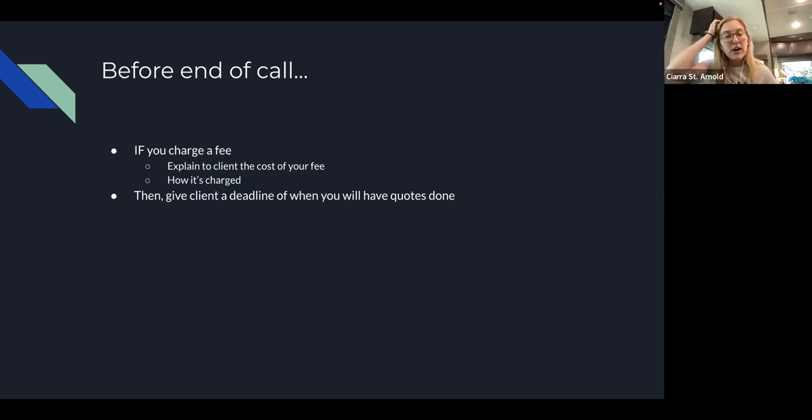I charge mine through Square, and I explain to them that the reason I charge that is because I don't get paid until after they take their trip, and it helps me cover my overhead expenses until then, and it also helps me weed out clients who do not actually want to book with me. And I have not had a single person yet say, oh gosh, I can't pay that, or that's a stupid reason. They're all like, I completely understand. So I always explain that to them, so it's not just like, oh, here's a random $25 payment and things like that.